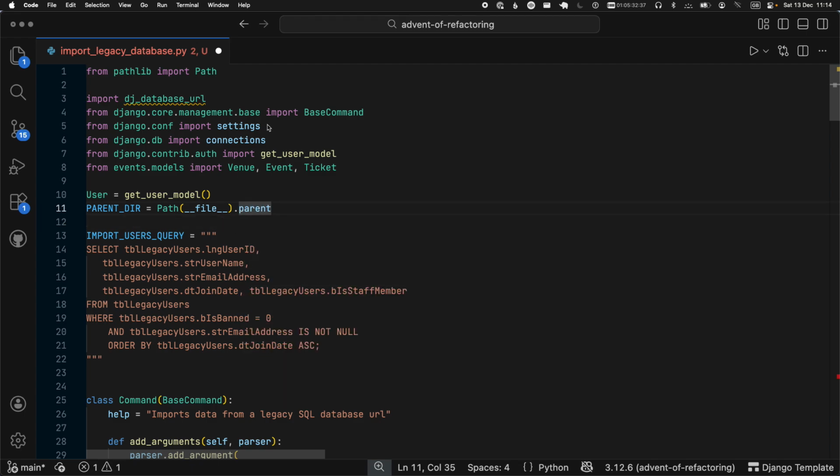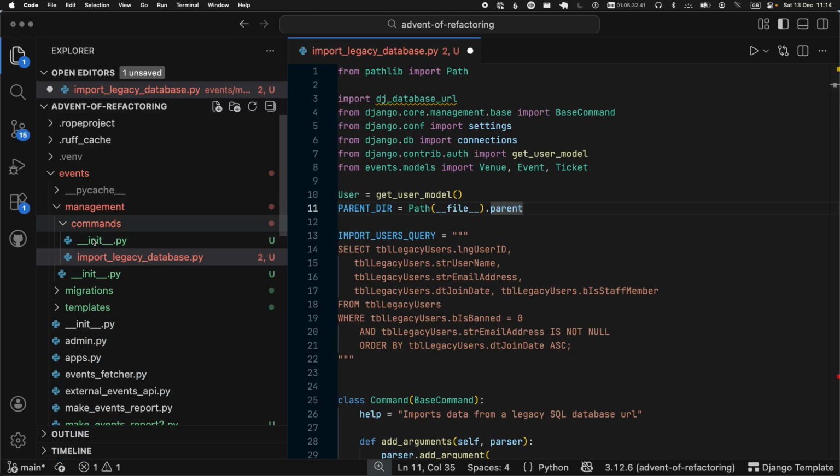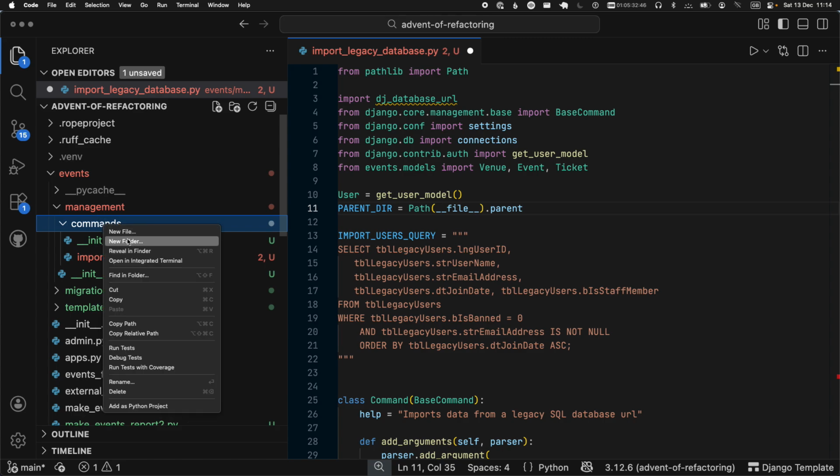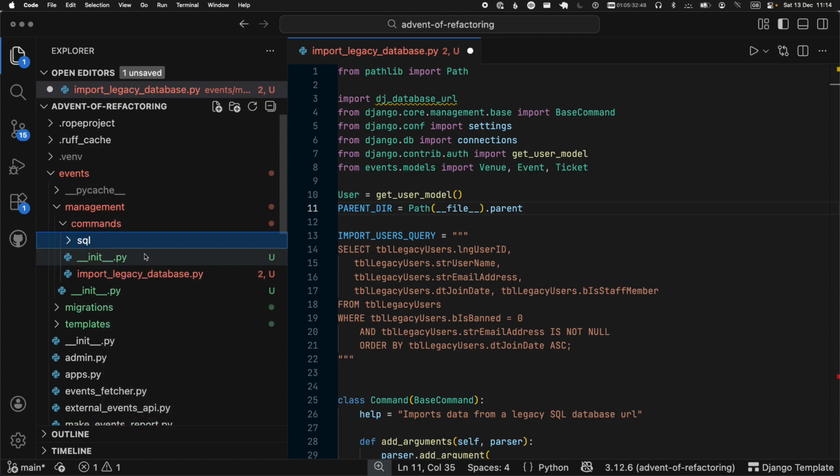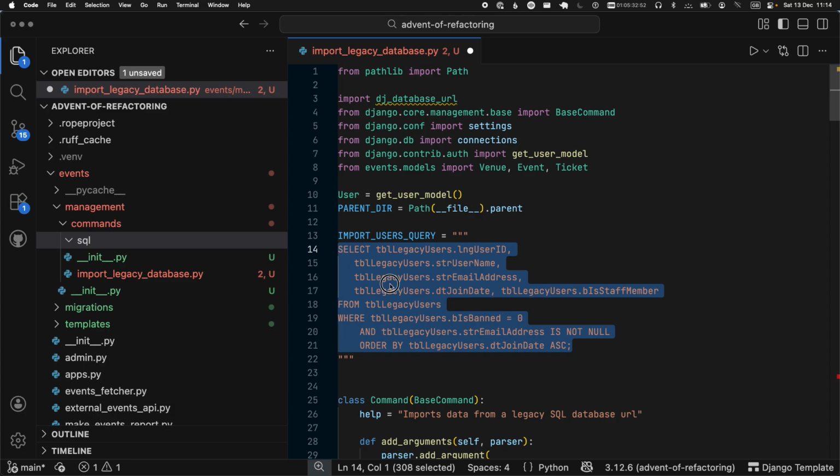So this is the parent directory where this file is actually included. If we have a look here, it will be in the management commands of events here. So in management commands of events, we're going to create a new folder. Let's call this SQL.